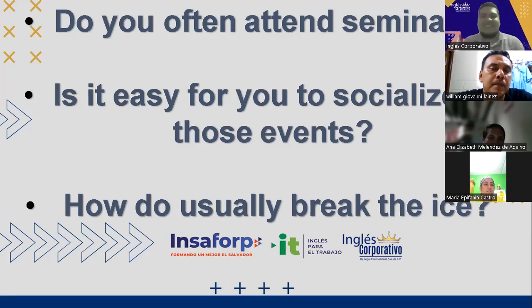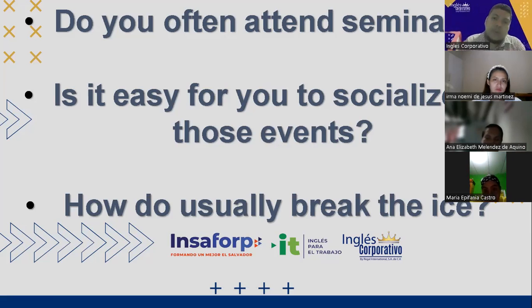Let's see. Exactly, right? So like, for example, I will give an example, right? It's not easy for me because I am a shy person. Like this one. It is not easy for me because I am a shy person. All right. Oops. I'm missing a letter. Excuse me. I'm missing a T here. All right. This one. Sorry. All right. So it says like that. It's not easy for me because I am a shy person.